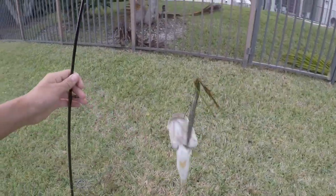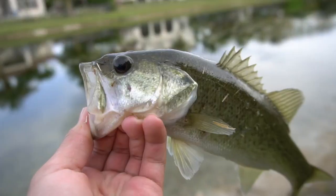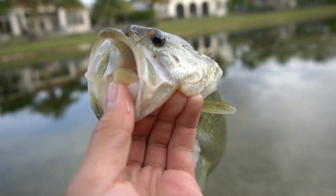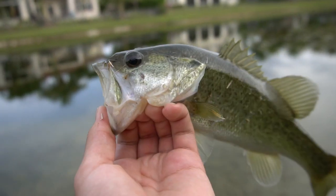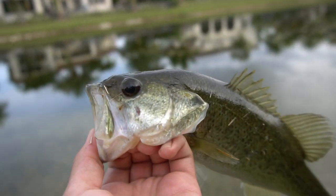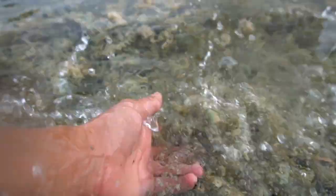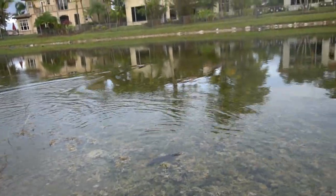This guy fought insanely hard. I thought it was big. He ran like crazy. All right guys, first bass of the day on the weightless Senko. As soon as my Senko hit the water, this guy was on it. It was sick, and he fought like crazy too. Especially on my new rod, that Daiwa Triforce, it felt huge. Well, let's get a release. Oh my gosh. All right, he's gone.